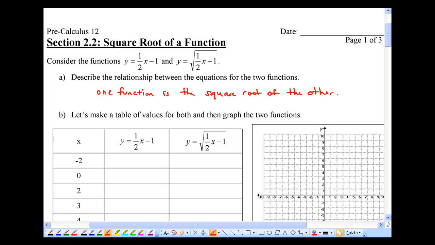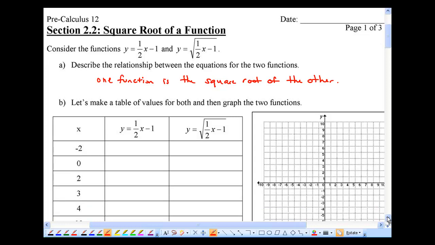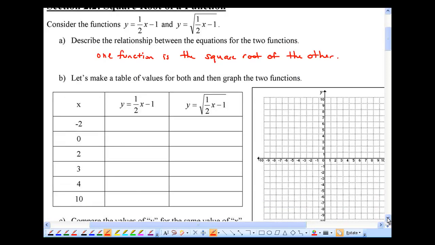Now, let's graph these two out, and we're going to do that by making a table of values. I've already started the table of values by giving you the x values. Yes, I am that nice. And so all you have to do is figure out the y values and graph it out. So I leave that up to you, because I know you don't want to hear my voice. So go ahead and find the y values when you plug in all of the x values.